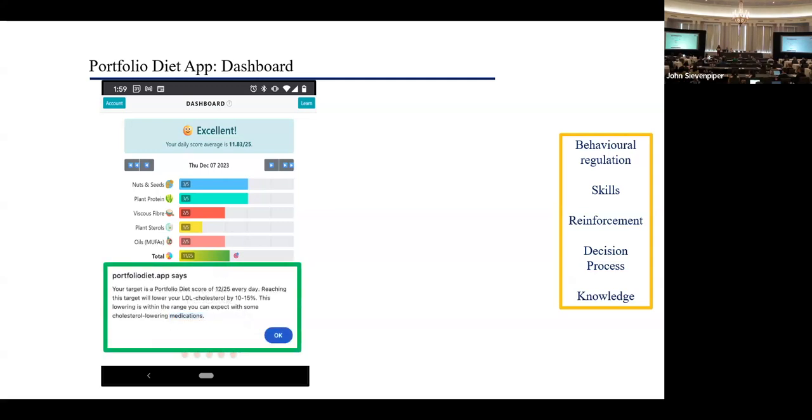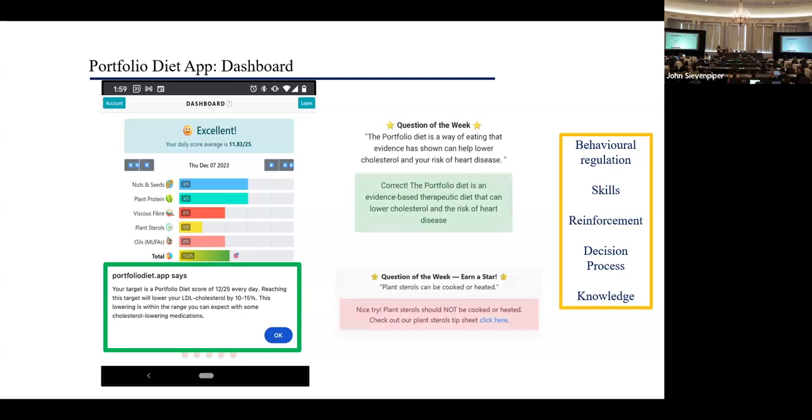So the overall target is not perfection. We're not going for 25 out of 25 points. We're going for 12 out of 25, because in the dietary advice trials that were previously done by Dr. Jenkins, 50% adherence results in a clinically meaningful reduction in LDL cholesterol between 10 to 15%. So you can help support your patient with a feasible and achievable goal. And if they want to continue on, they will see more and more benefit, because adherence is linearly associated with greater reduction.